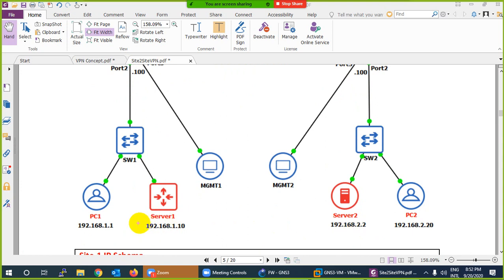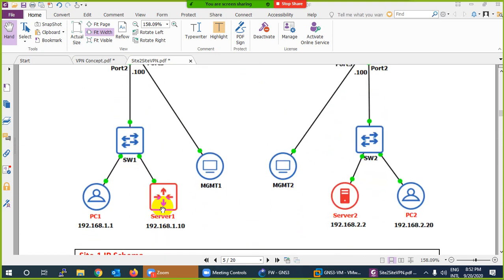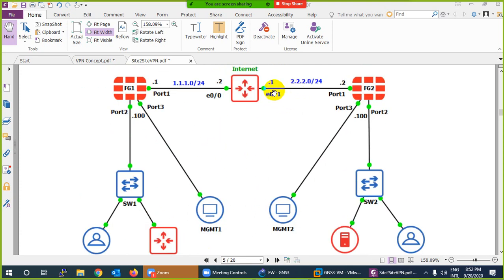So our main point is that these two PCs can reach this branch encrypted, and nobody can see the traffic going on between these two. We will even enable telnet on this router. So when you send the telnet traffic, even though we know telnet traffic is visible, it will not be visible because these interfaces will make it encrypted.